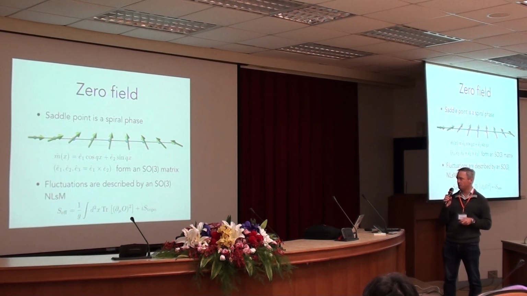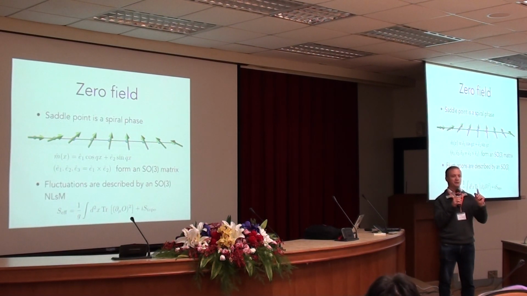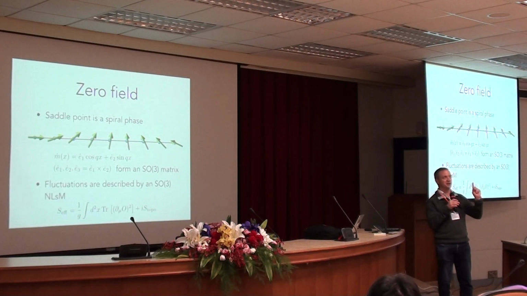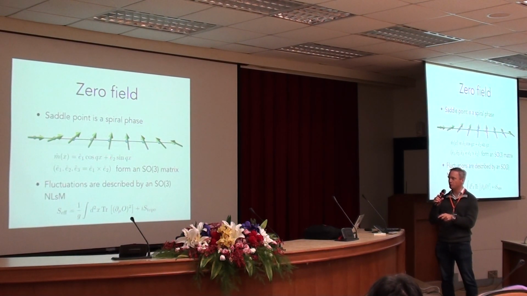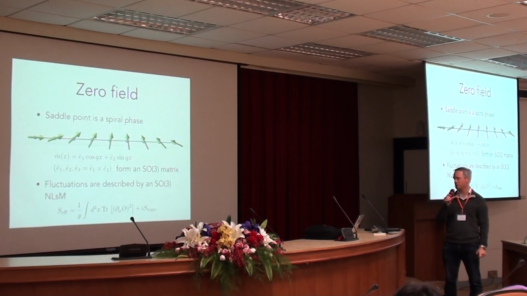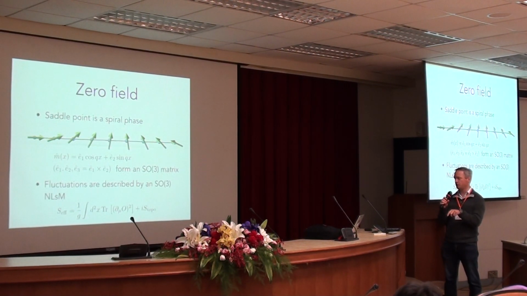So what is that nonlinear sigma model? It's described in terms of the order parameter of the spiral phase. So the spiral phase actually is described by a SO3 matrix order parameter. So to describe the spiral, you need to specify the plane of the spiral and then the angle of the spins within the spiral. So that's described by two orthogonal unit vectors, E1 and E2. And together we can build a third one, E3, which is the cross product of these two. And together they just form the three columns of a 3x3 matrix, which is actually a SO3 rotation matrix. And so one can write down a nonlinear sigma model for this, which is a matrix nonlinear sigma model.